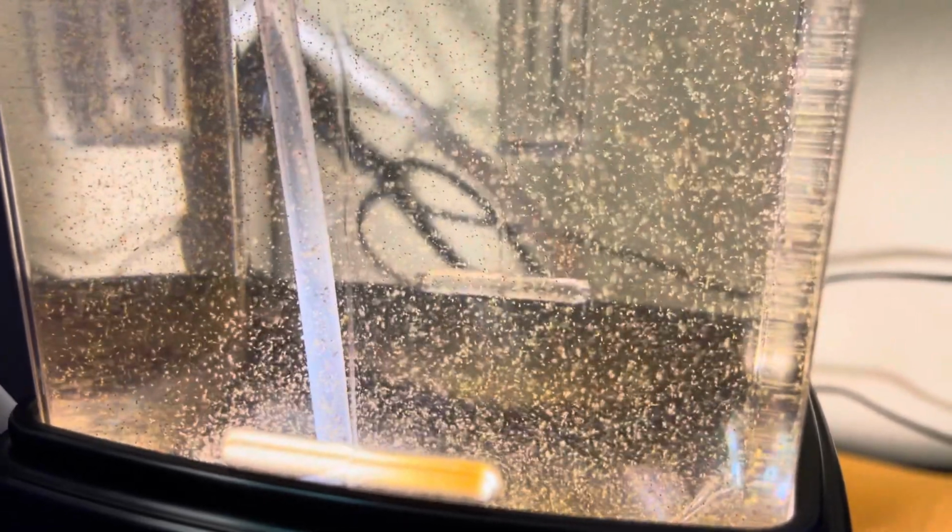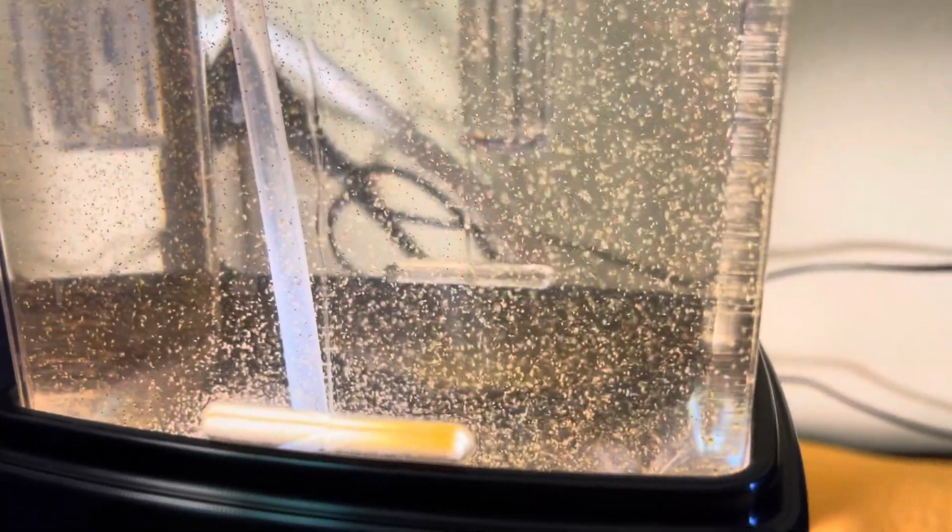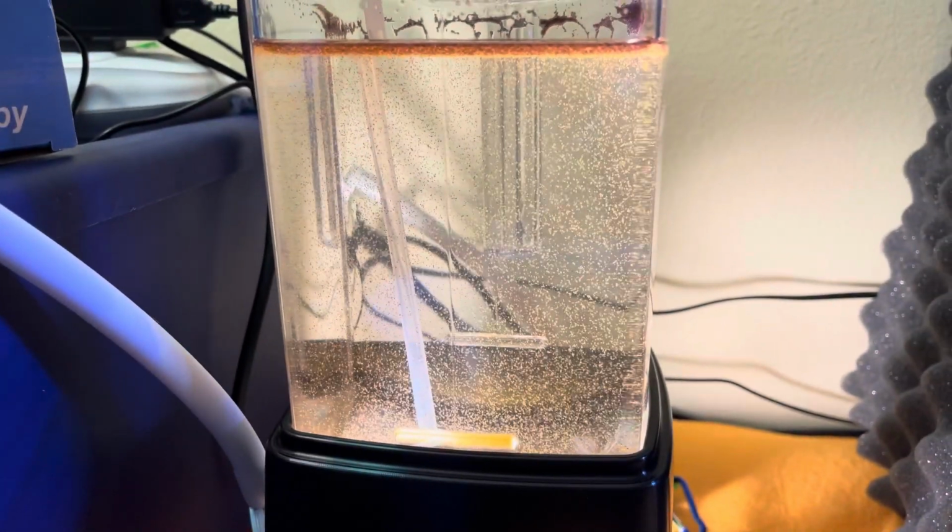Getting ready to feed live baby brine shrimp to the aquariums for a late night dinner, since I fed them a little later today. All the little goldish dots you see dancing around are the baby brine shrimp. And this is a 2-liter mini hatchery that I have. Ziss is the brand.